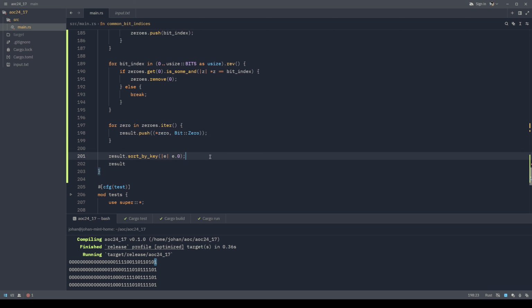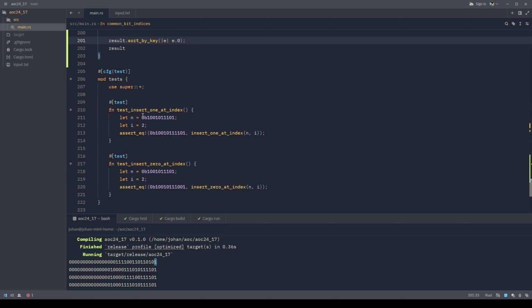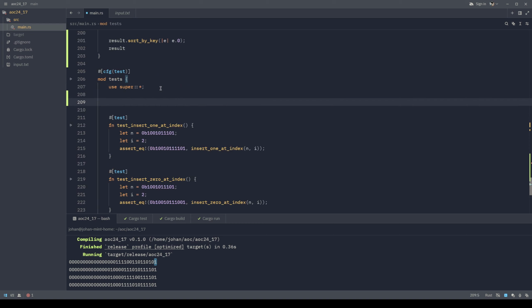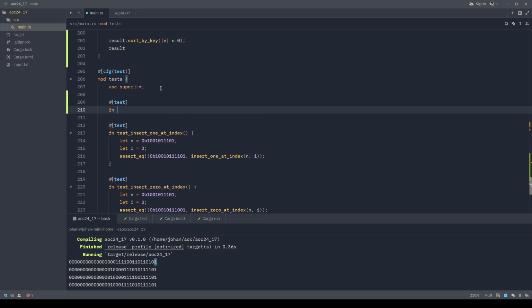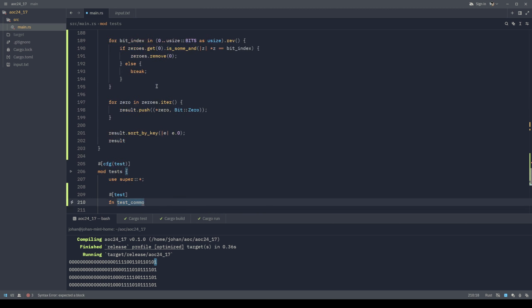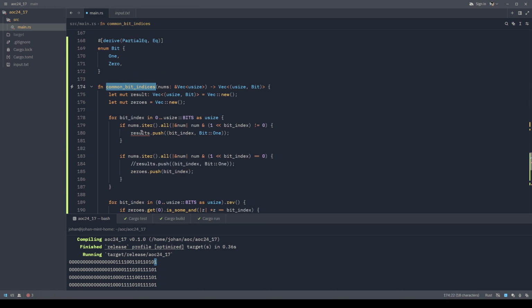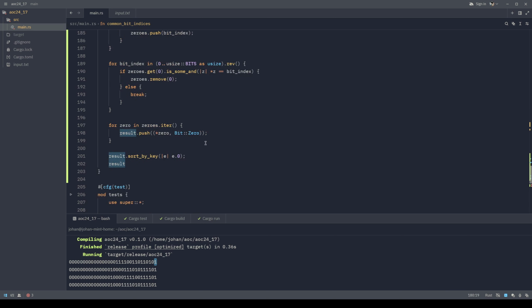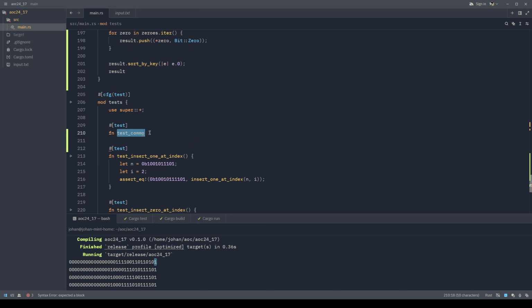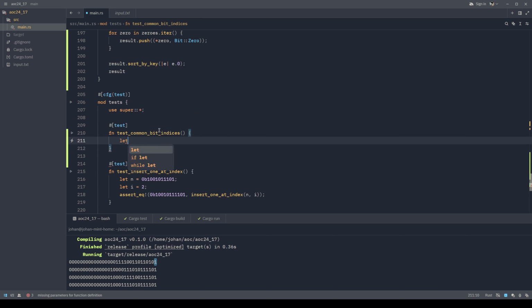All right. So let's create a test case for this also. So let's create some numbers. And let's have them all end with 101.